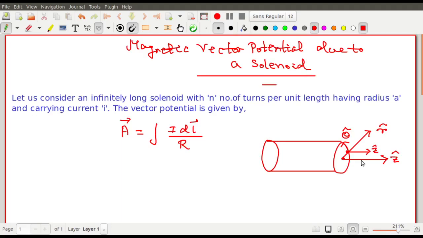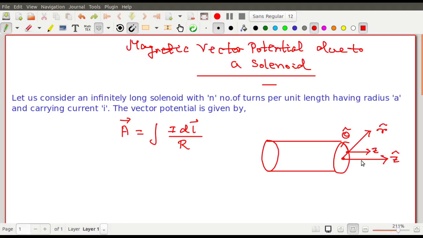So I didn't find the unit vectors of the cylindrical coordinate system. The reason you know why. So we may not have shown the unit vectors of the cylindrical coordinate system. The reason is known to you. But if you do it explicitly, then definitely you will see this is an orthogonal system.